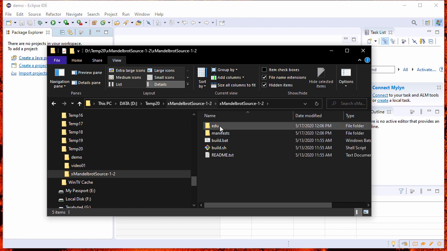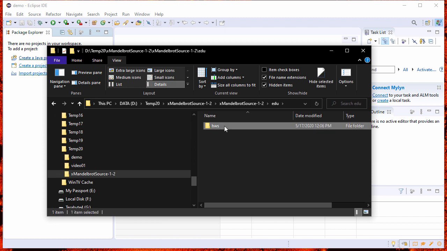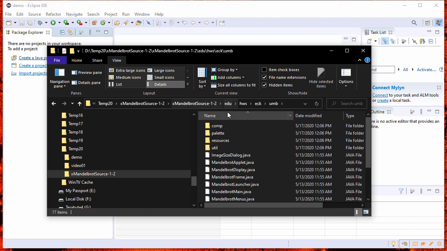In this particular case, it started with edu, saying this came from some educational institution, HWS, EC, and UMB, whatever that means. So I'm going to create a package that has this name in it, and then I'm going to import all of these from this level. And this Mandelbrot was pulled down from that website that I showed you.